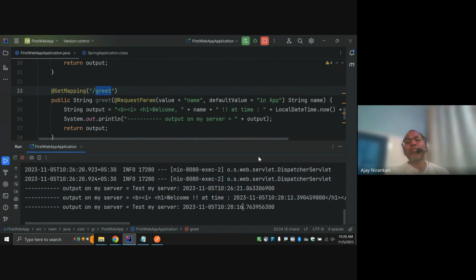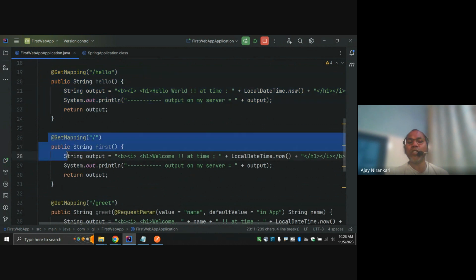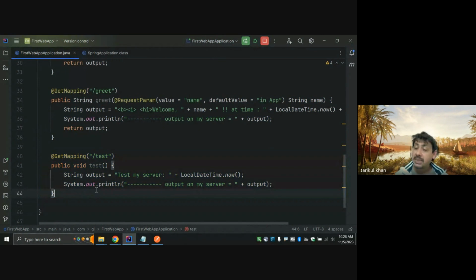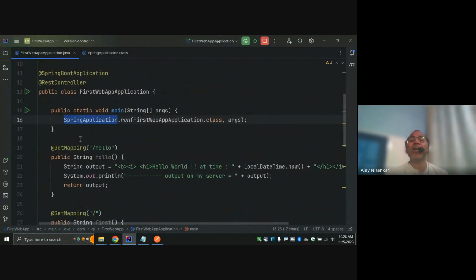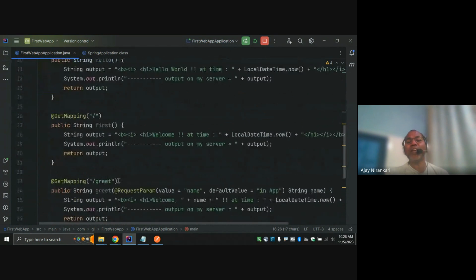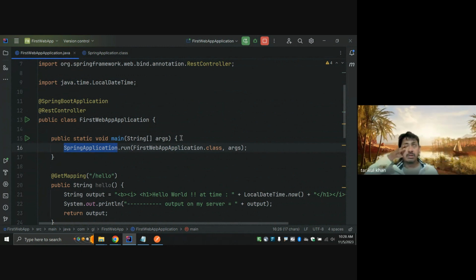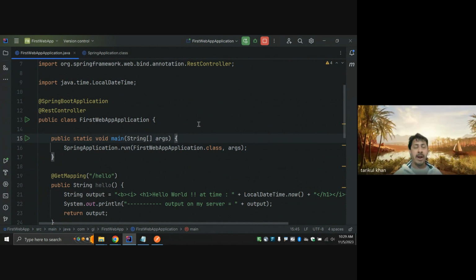Sometimes this is known as asynchronous programming. Notice for all these requests, multi-threading is going on. One request is served by one thread, one request served by one thread, one request served by one thread. So these are multi-threading. By default, they are implemented internally by your Spring framework. You are not doing any multi-threading. By default, they are implemented inside your framework itself. Due to the multi-threading, notice this application is always running. If you're not writing the multi-thread, this code cannot run infinitely.